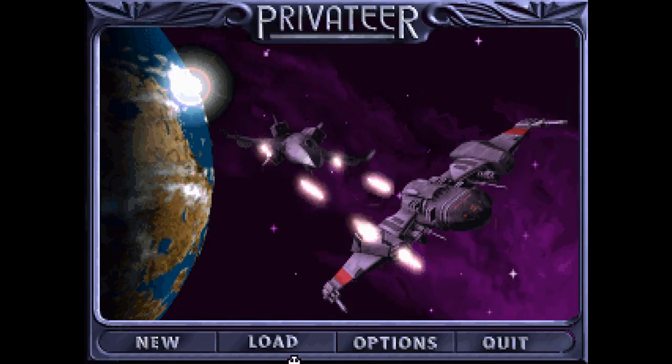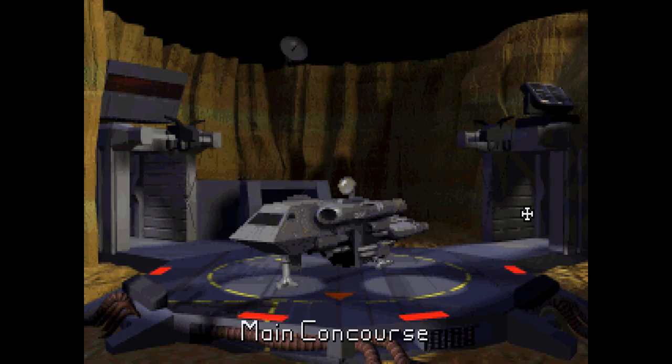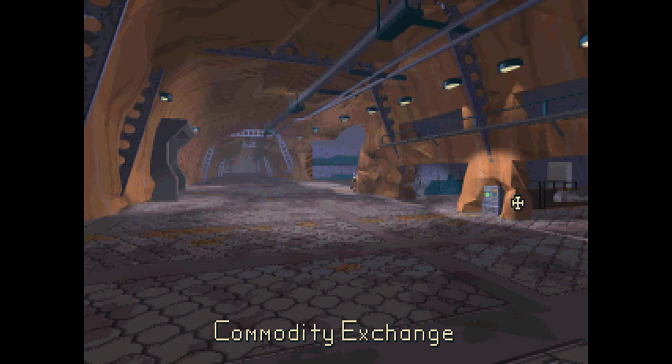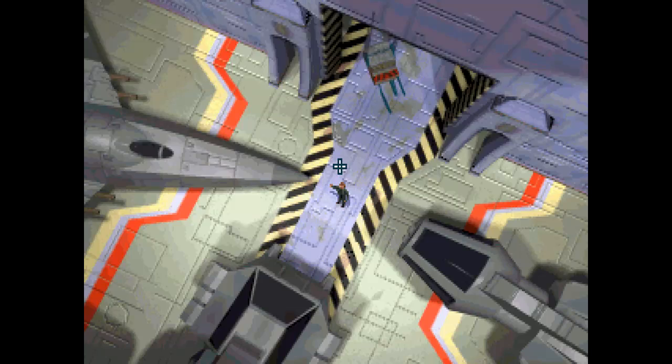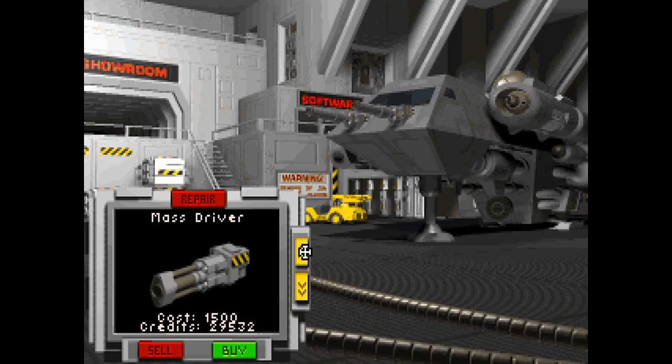Alright, so we're back to the menu, starting over from our last save because we got destroyed on the last patrol. We're going to play the game now with a little mod that I made to patch out the cockpits, because the cockpits really get in the way and the game is quite a bit hard as it is.